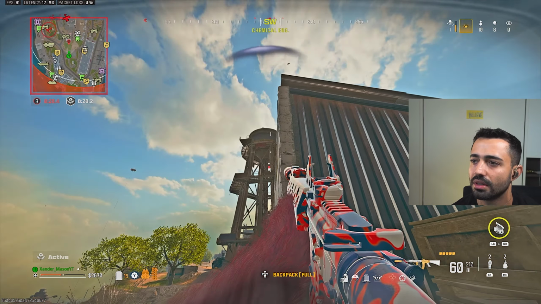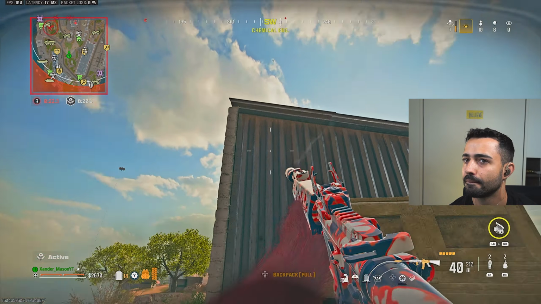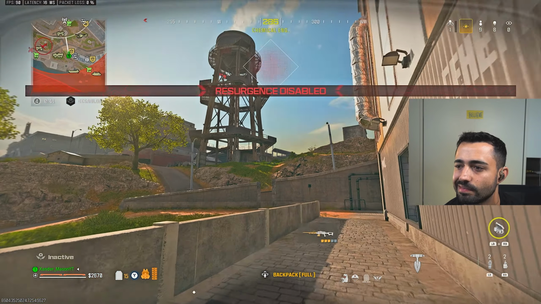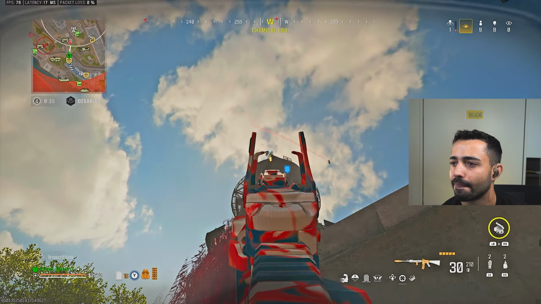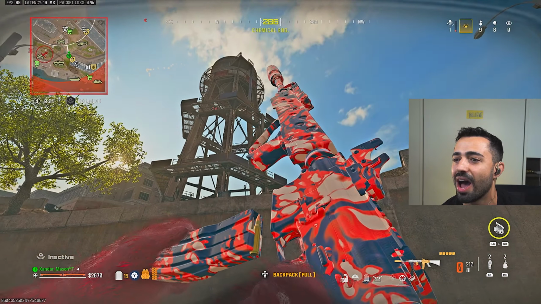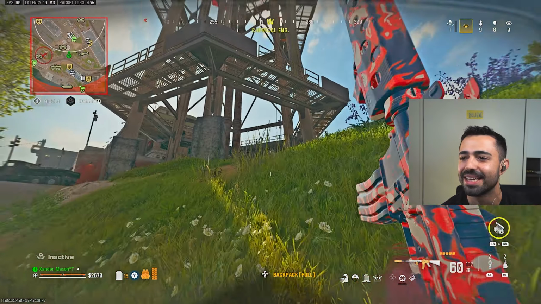Oh. This guy's all the way up there. That's crazy. Yeah, we can't fight that guy. Yeah, I don't feel like we have to go up there. Resurgence is just closed. Oh, guy going up the ladder. Switch weapons. No! Both of them were a bullet. You gotta be kidding me.